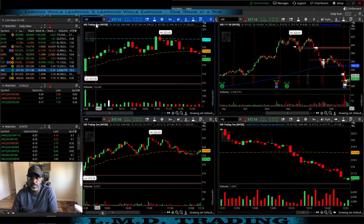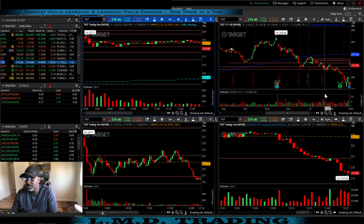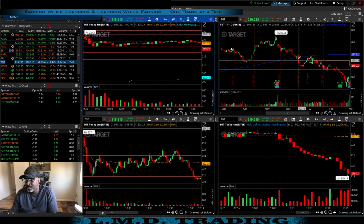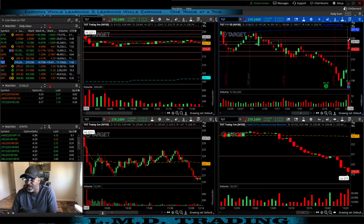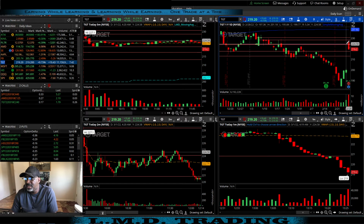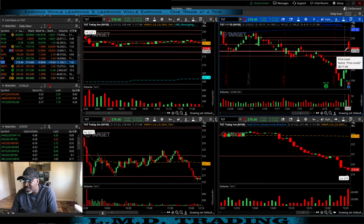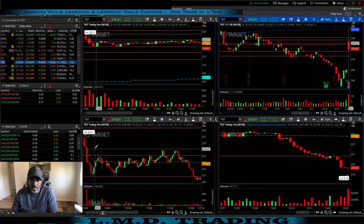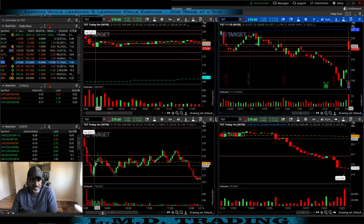I'll get this first one pulled up, which was Target. And like I said, Target initially was on the watch list because it was gapping up. And let's look at this thing. Upper right chart. Target opened way up here. So it gapped over all of this. And as we see now, it's just selling off. There is no bottoming tail. Maybe just a tiny little wee bit of bottoming tail on the daily. But once this thing rolled over on market open, so this right here was market open, and we see it just tanked out.